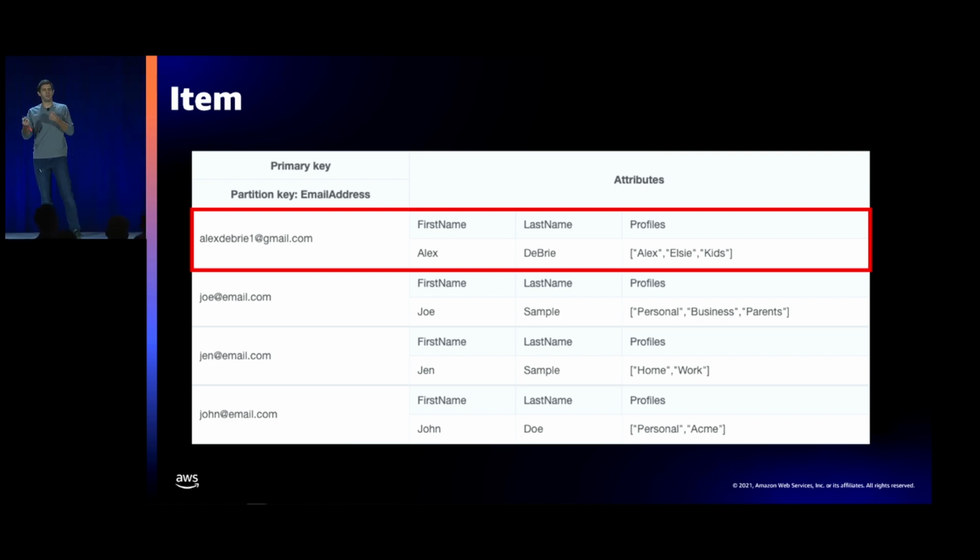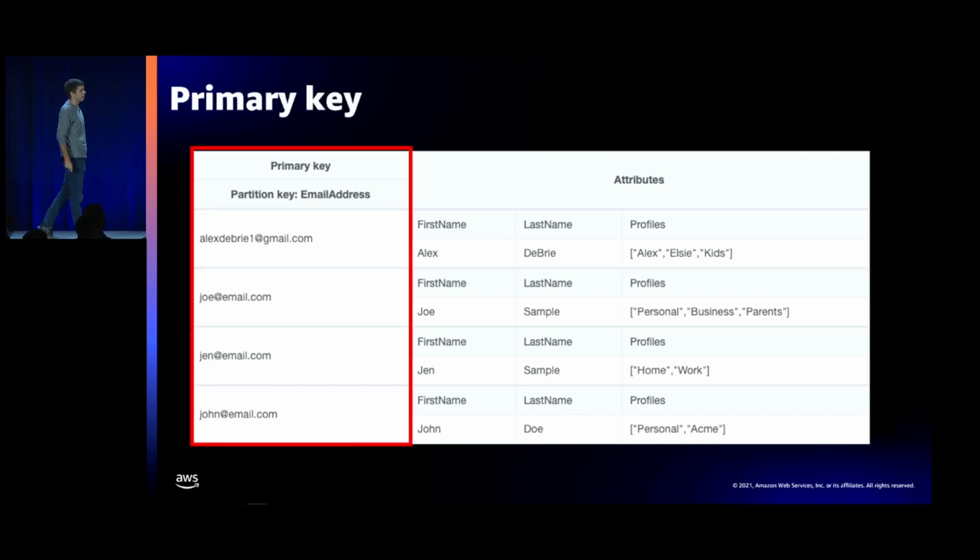An item is similar to a row in a relational database or a document in a document database. Working with items is going to be very important. All your work with Dynamo is going to be working on these individual items, right? Now, when you create your DynamoDB table, you need to specify what's called a primary key, and every item in your table needs to include that primary key, and every item needs to be uniquely identified by that primary key. In this case, on the far left here, you can see we have a primary key that's going to be email address. That's how we uniquely identify each customer, right? We make them sign up with an email address. That's how we identify them.